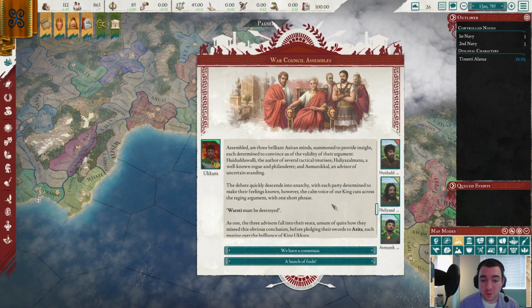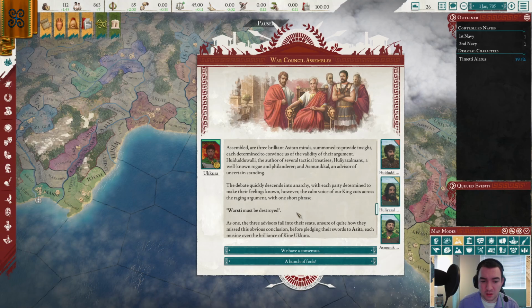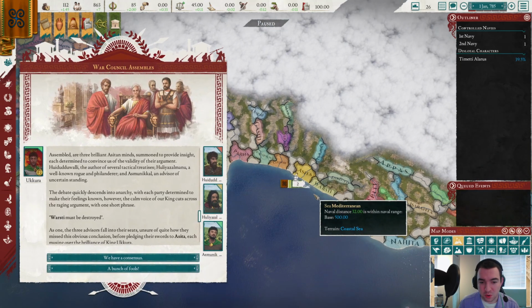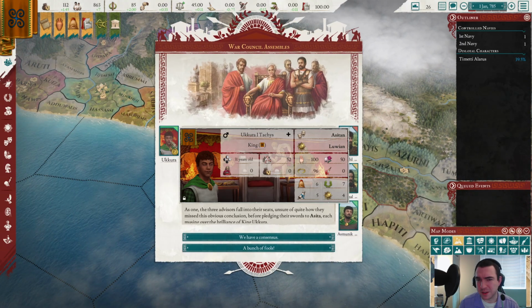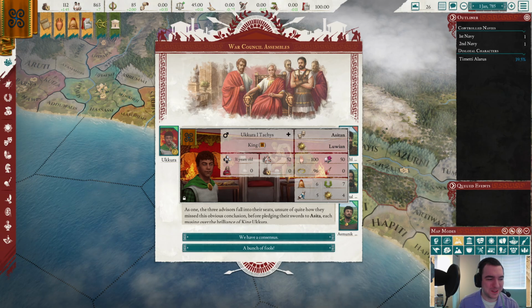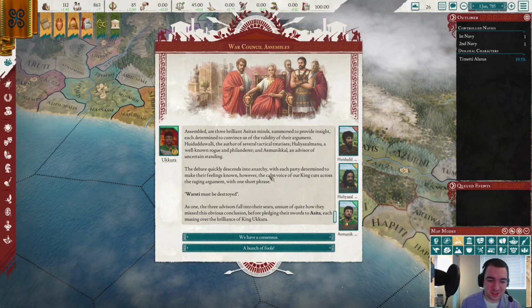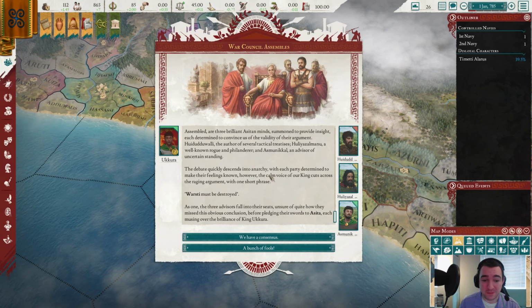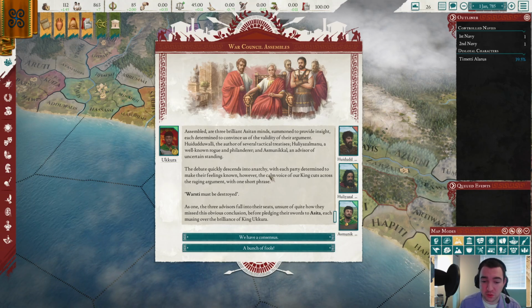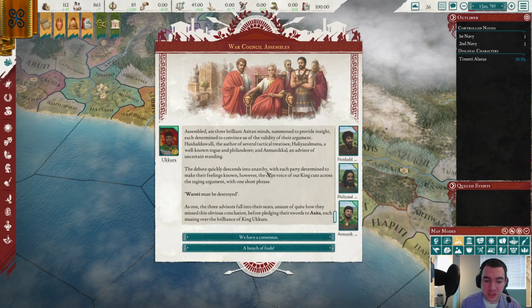However, the calm voice of our king cuts across the raging argument with one short phrase: Warsty must be destroyed. Okay, that is no surprise there. I don't know why I said that with such a surprised tone. Warsty, what? It's all according to plan here. As one, the three advisors fall into their seats, unsure of quite how they missed this obvious conclusion, before pledging their swords to Asita, I should say, each musing over the brilliance of King Akura.